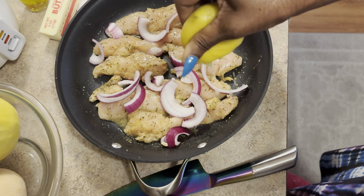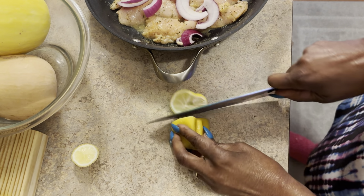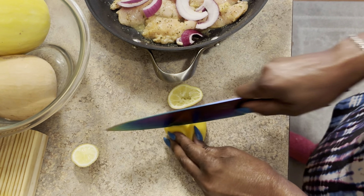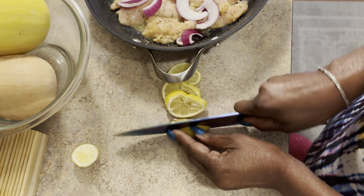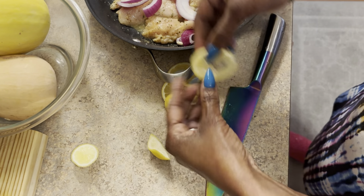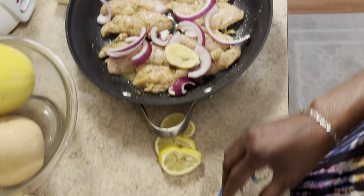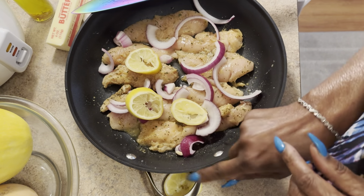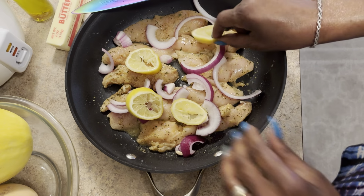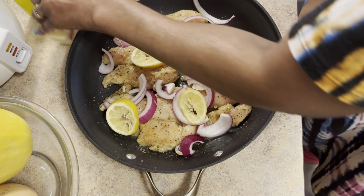Now the rest of the lemon, I'm gonna move you guys back like that. And now I'm going to just cut this up. I could add some lemon zest in here, but that's quite okay. All right, and I'm gonna take these. Let me move you guys back up. I'm gonna take the lemons that I cut up and just put them over the chicken. Now I use one lemon in here, and that is it.